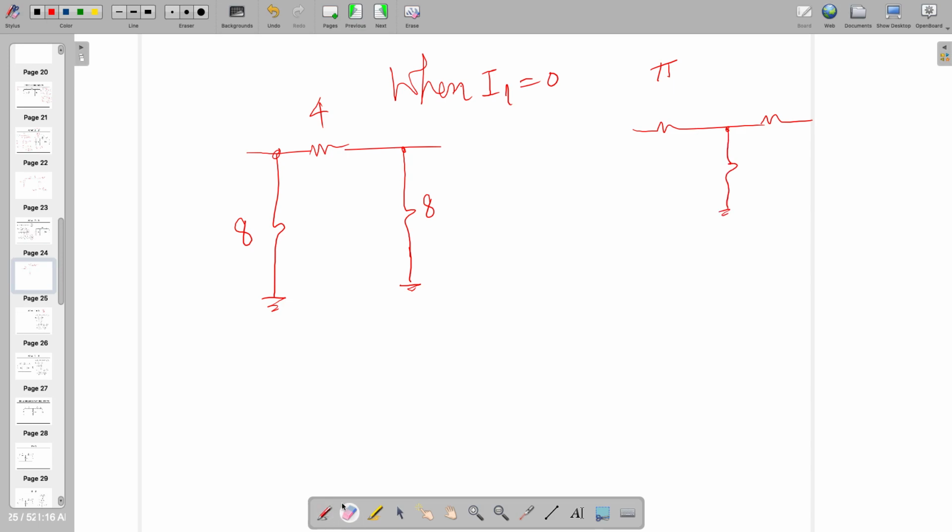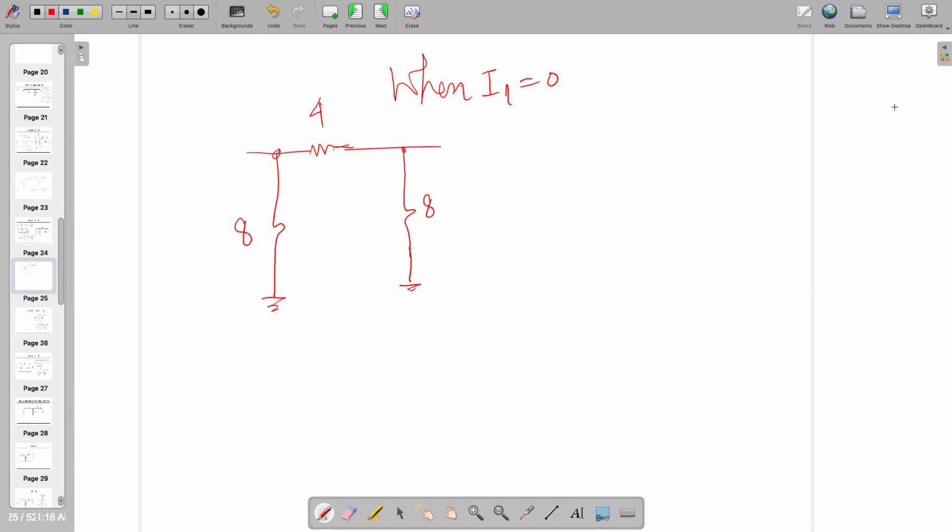So generally, for all the competitive exams, people mug up all these equations for pi and T. Answer will be same, right? So you can follow the same thing if you want to. But otherwise, if you forget what the equations are, then you can solve by inspection. Because by inspection also you can get it. So I don't remember any equation, frankly speaking. I'm not giving any competitive exam, but if you are giving, then you can mug up this pi and T. Sometimes pi in parallel to pi will give you pi, so you have to find out pi in parallel of pi, T in parallel of T.